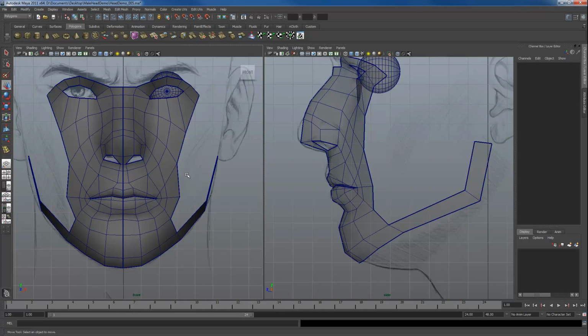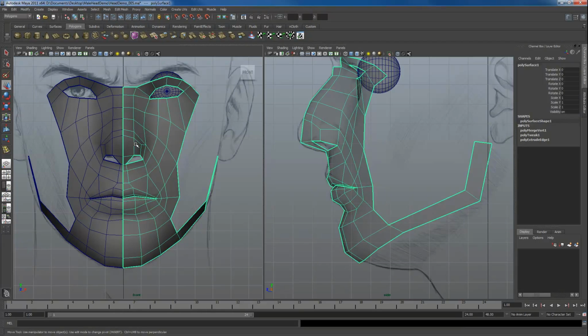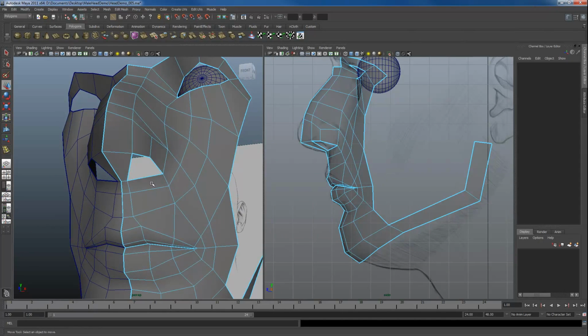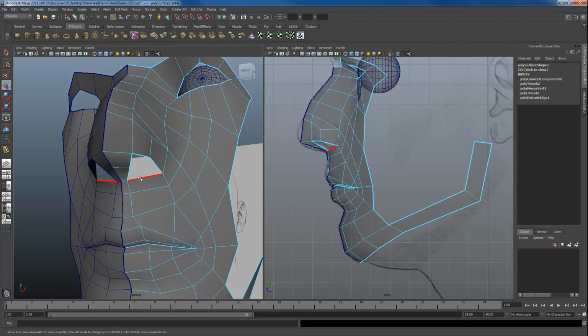Okay, the next area I want to take care of is how low detailed the nose is and the eye is. Let's get this nose rounded out. The easiest way how I attack this typically is I look at this nose and look at the nostril. You see four sides. We want to make sure we keep this all quads. So I'm going to basically split this in half, cross in half, cross in half, cross in half. The reason why is I should get 8 there, and it should be a lot more than enough to basically round out the nose. So I'm going to click this one here, split that in half.